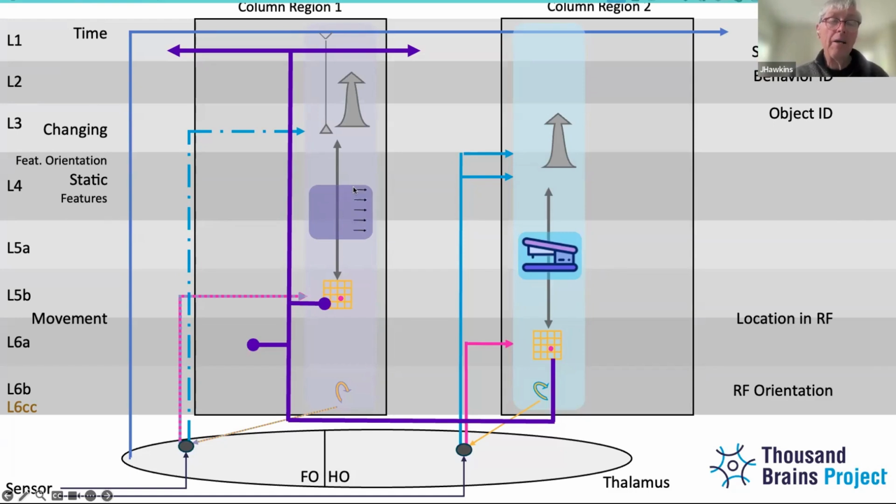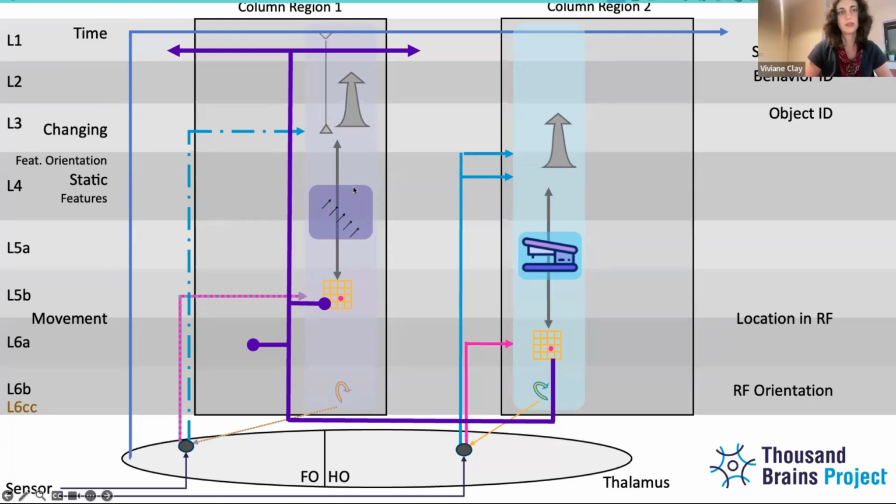Like the upper column can learn a mug and the lower column can learn a mug. And the upper column can learn a logo and the lower column can learn a logo. Therefore, I can observe a logo on the mug and I can observe a mug in a logo. The same thing would apply here. If we took that same idea, we would say these two columns might both learn the morphology of the stapler, and they might both learn the behavior of a stapler. And therefore we could say, oh, well, this is a stapler which has a hinge. That's a subset of it.